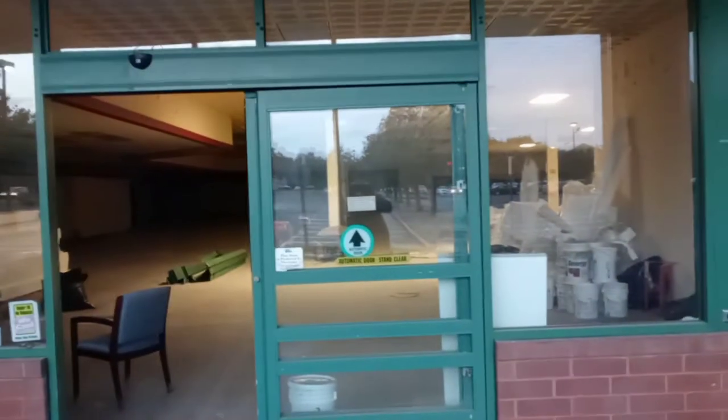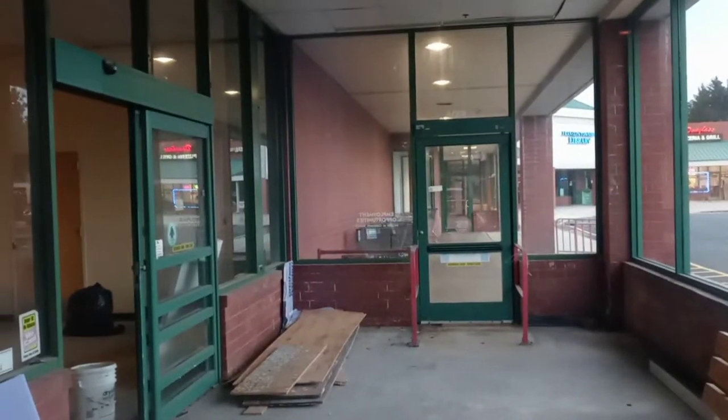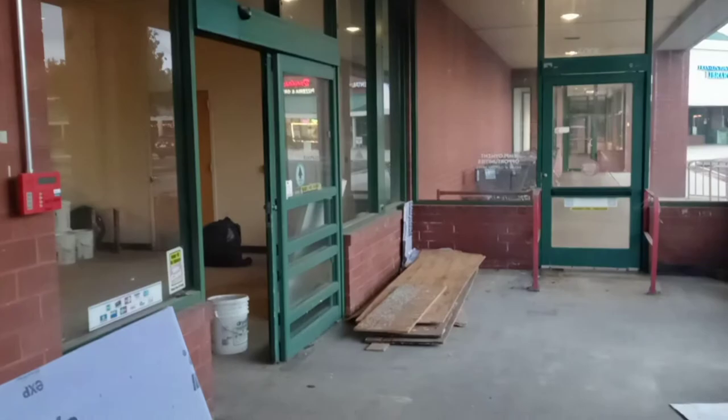Judging from the backsplash on one of the service departments, I would not be surprised if at one time this was a Grand Union. Obviously, it's been remodeled, and any traces of the former supermarket that it was is gone. You see how this railing here was red. I do know Grand Union's colors were green and red, and we did see a couple of Grand Unions earlier. So I'm not sure. Of course, we can't get in here. And judging from that wall there, there's really nothing to see if we did.